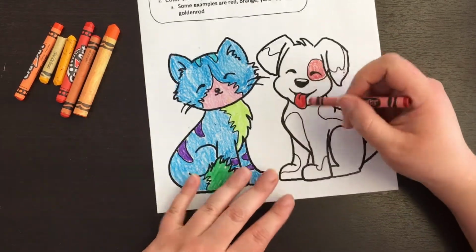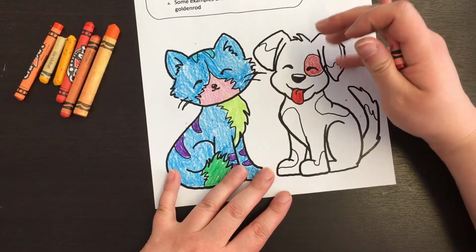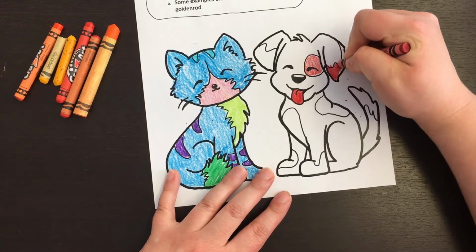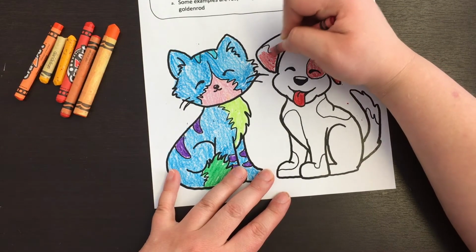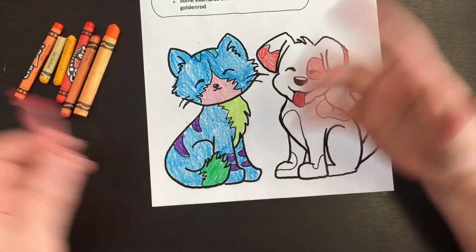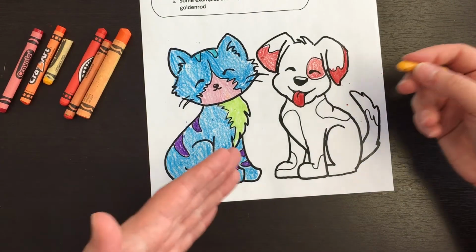And you can see here, if I push hard versus if I push light, like we've practiced, I can get different values. So once again, I'll show you, I'll push hard with my red here. And I'll push light with my red over there. So even if you only have those three basic warm colors, you can still get lots of different types of colors on your hot dog.